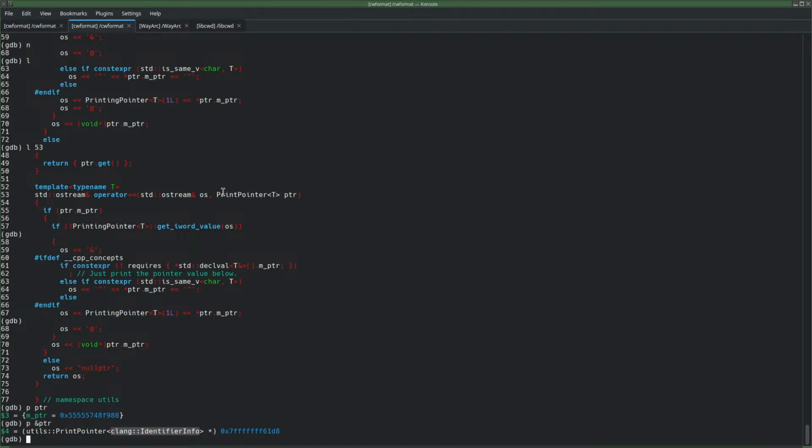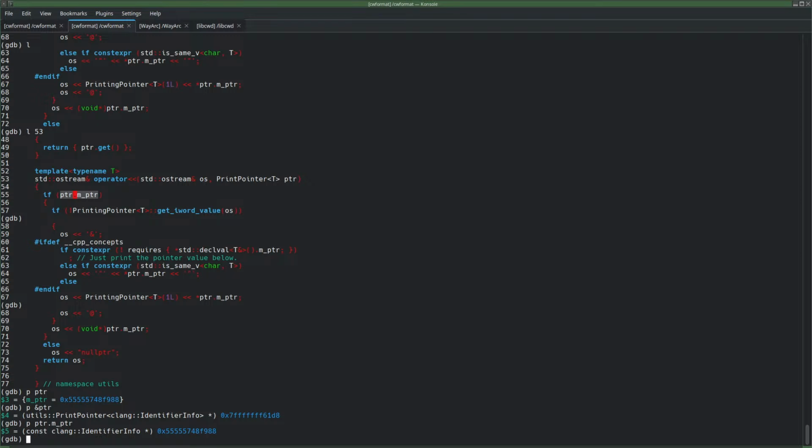I guess I expected T should be a pointer, I think. So this should have been a print pointer or not. Well, apparently not. Okay, so if you get here at all, then the T is the dereferenced type of the pointer. And this is the actual pointer.